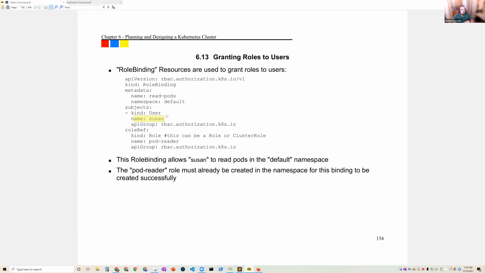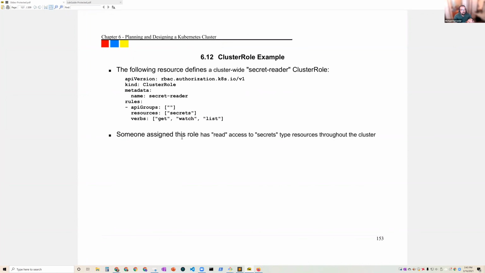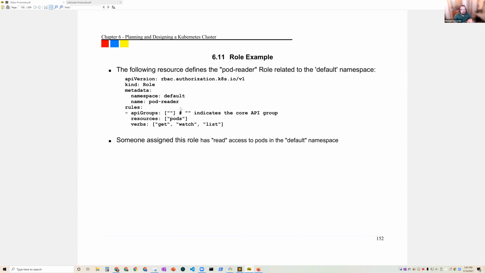So by binding this, again, this is a role reference, role name pod reader. This is all referring to the subjects. So this is the role reference for that user. This role binding basically allows Susan here to have access to this particular role, pod reader, which we defined up here.